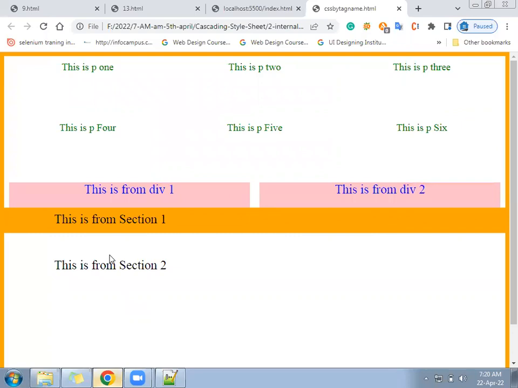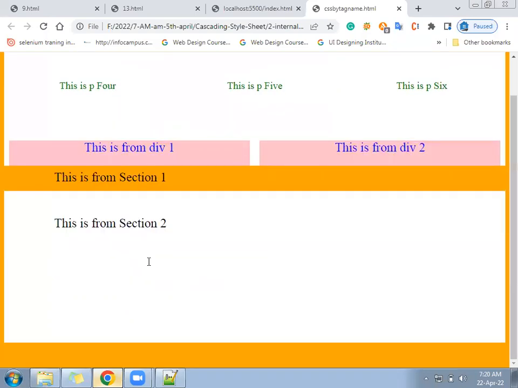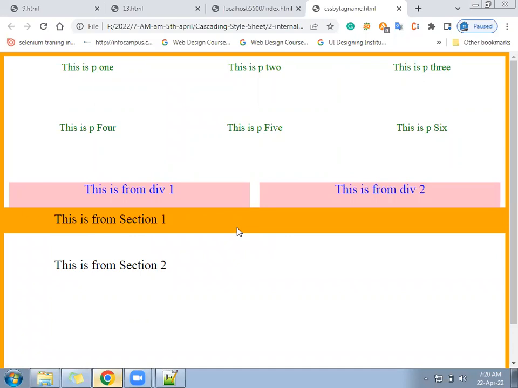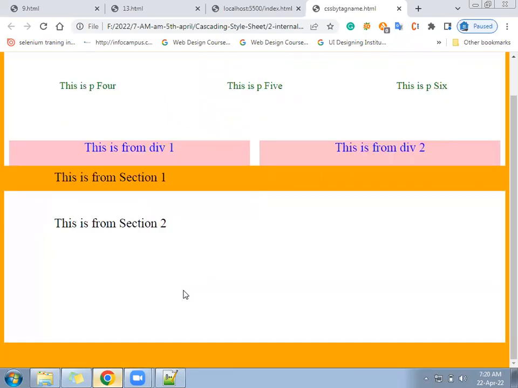It's like this. Okay, from one section it's applying. Understand, because we have not written float.